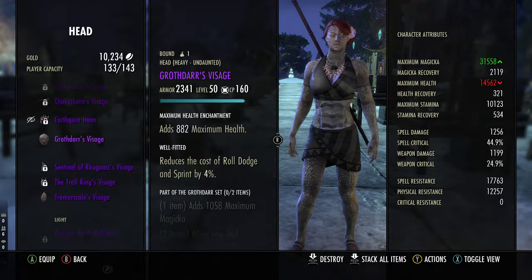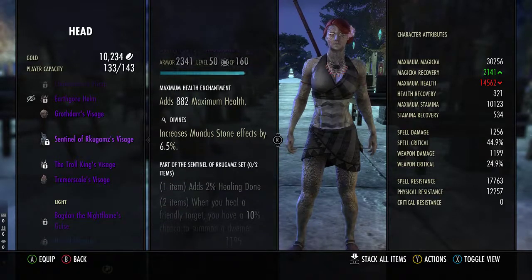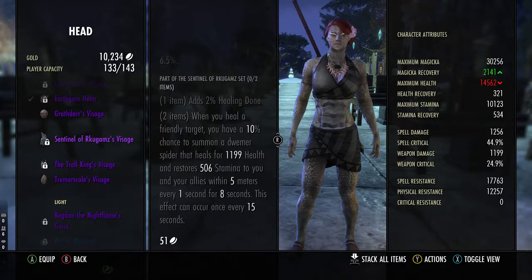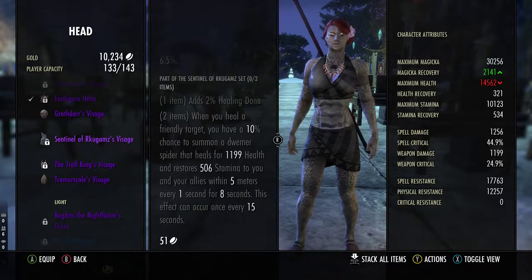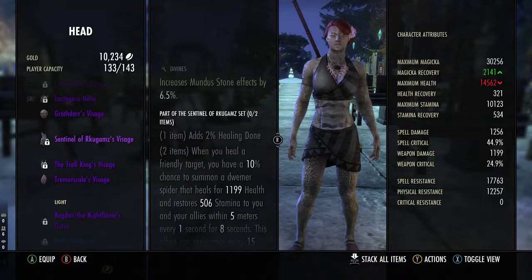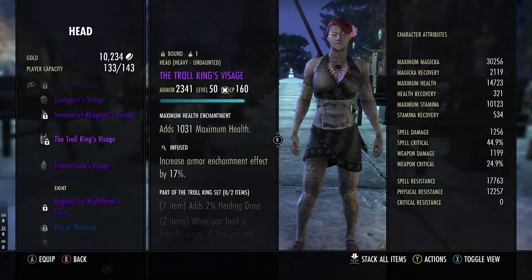Next set we're going to look at is the Sentinel set. Don't ask me to pronounce the last part of that name, but this drops in Dark Shade 1, the last boss. One piece adds 2% healing done. Two piece, when you heal a friendly target, you have a 10% chance to summon a Dwemer spider that heals for health and restores stamina to you and your allies within 5 meters every 1 second for 8 seconds. It has a 15-second cooldown. Good set. There again, has its role, has its purpose. Find out what works for you.